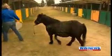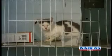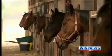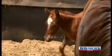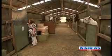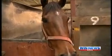The Hawkesbury Showground has been turned into a refuge for animals, looked after by donations. A makeshift menagerie of pets, including more than 70 horses, all in need of a safe place to stay. We've got plenty of space here. Even if we run out of stalls and cages, we'll sort something out. But don't leave it to the last minute. Make the phone call or even just bring the animals down. We'll sort it all out when you get here. Dimity Clancy, 9 News.